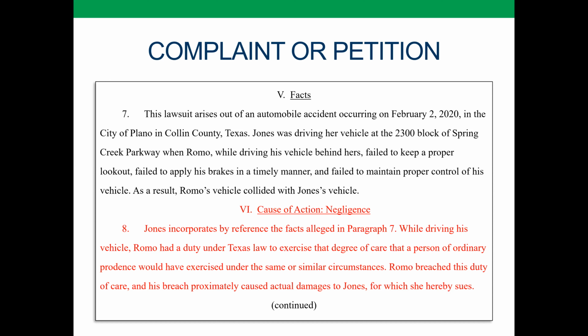And so the plaintiff alleges that while driving his vehicle, Romo had a duty under Texas law to exercise that degree of care that a person of ordinary prudence would have exercised under the same or similar circumstances, and that Romo breached this duty, and that this breach or violation of the duty proximately caused damages to Jones, for which she hereby sues.